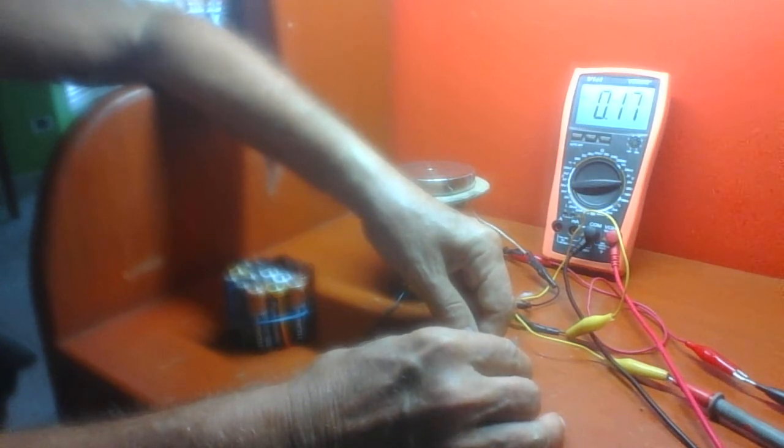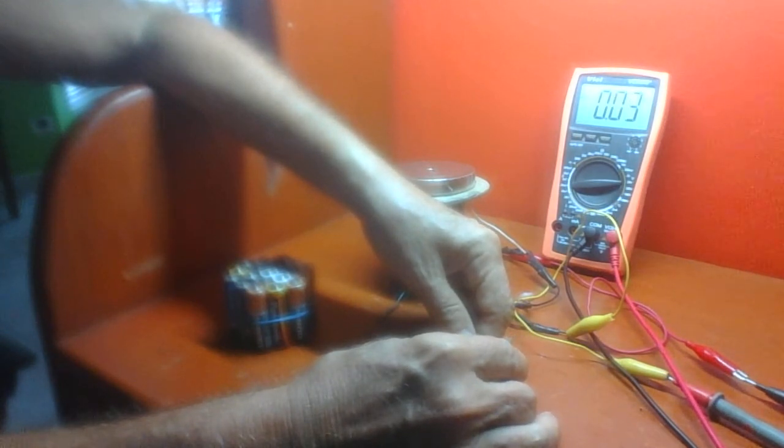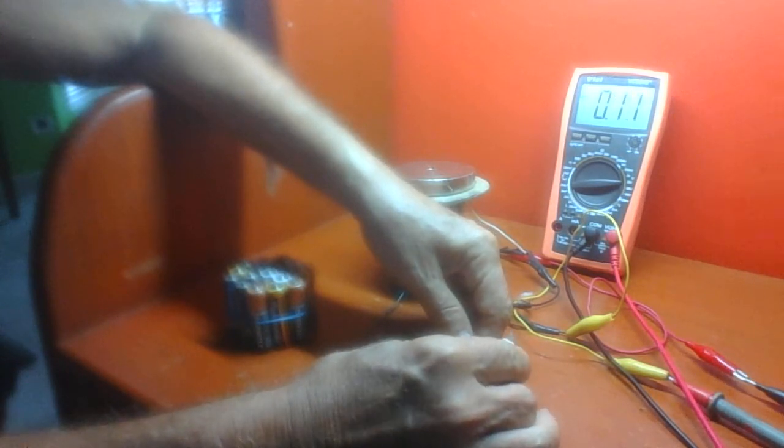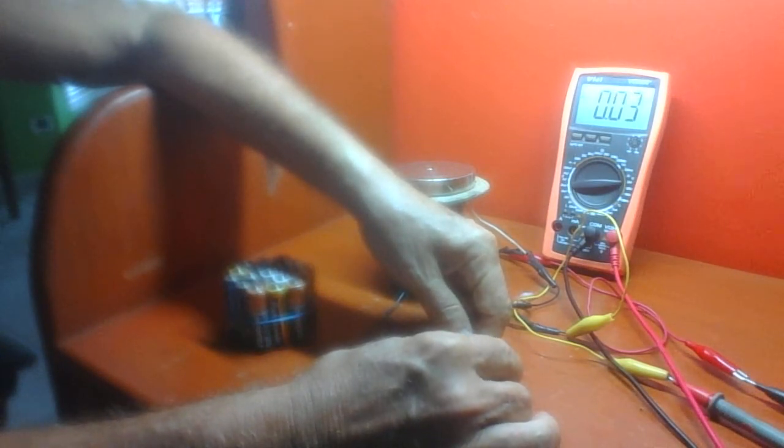The output depends on how long you hold the contact. Too long, 21. Too long doesn't make any difference for the duration of the pulse. Okay, but the most we saw so far on this polarity is a 20. Okay, the 21 was the highest reading we got so far. I'm going to reverse the polarity.